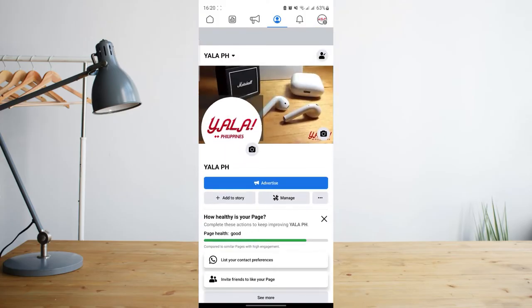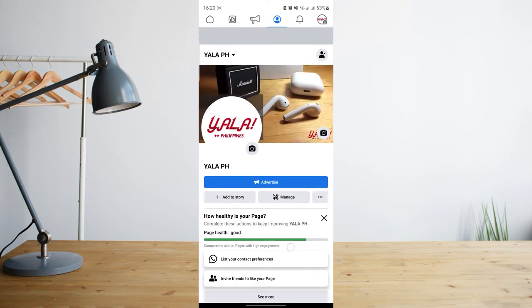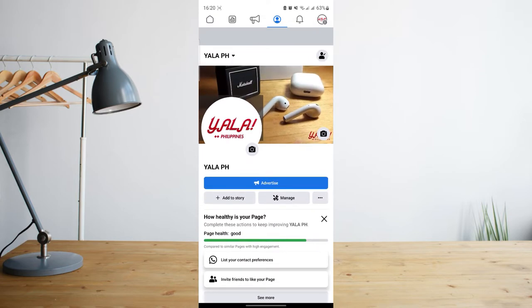So basically, you think that that post is permanently deleted, right? You're actually wrong there, because Facebook has now given us a feature that will allow you to recover deleted posts, photos, or videos that you posted on your Facebook page. Before we couldn't really do that, but now thanks to Facebook, we can.